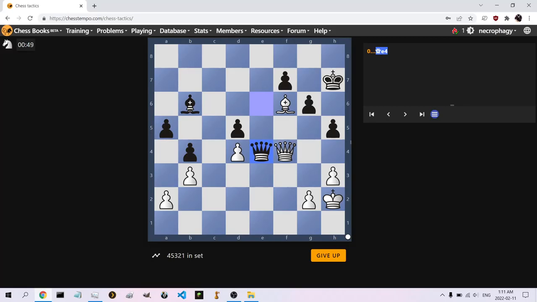Because that pawn's a... and d4 is kind of important, I think. I guess I was asking for harder puzzles. Now I got one. Huh?